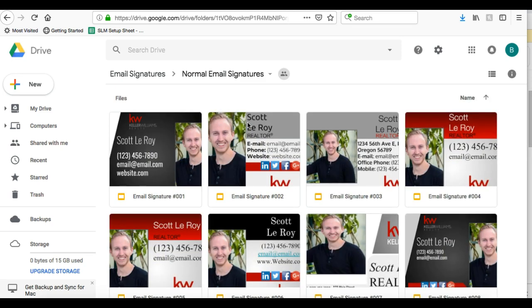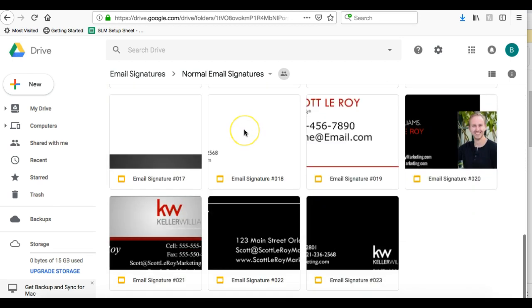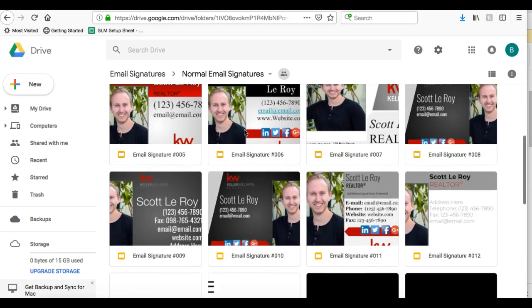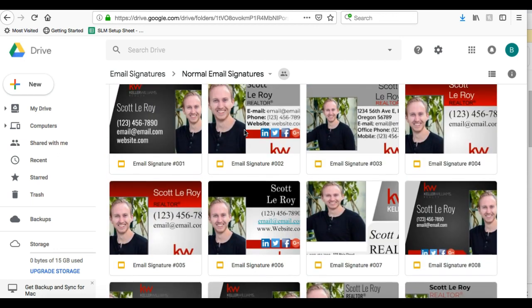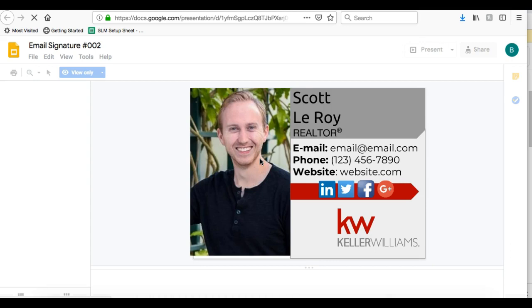And you can see this brings us into a bunch of different signatures. So you can go through these and see which one you like best. I'm just going to go with email signature number 2. Let's try out this one. So I can double click on that, and that is going to open this file up for me.